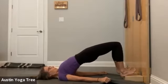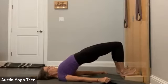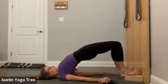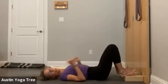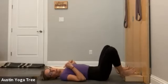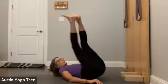I push into the heels and lift the buttocks higher and higher. I tuck again, lift the buttocks higher and higher. Press the upper arms down, the elbows down. Lift, lift, lift. Pull your shins back towards you. Do it 3 times on your own, maybe holding for 20 to 30 seconds.